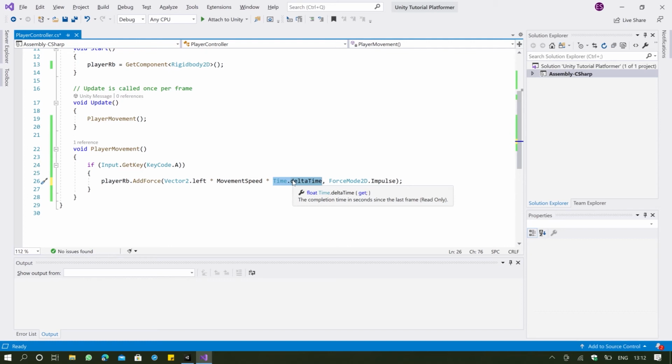However, with Time.deltaTime, there's going to be like one frame, one check, PlayerMovement, then 1 second, PlayerMovement, 1 second, PlayerMovement. So it won't have random speeds depending on how strong your laptop or computer is. It will be consistent because of this, the completion time in seconds since the last frame.